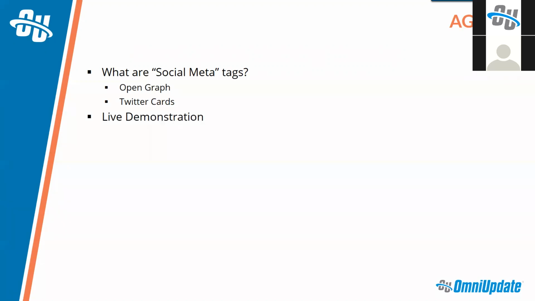We're going to spend most of our time as a live demonstration after these PowerPoints. I'm going to kind of show you what it looks like when you have a page that doesn't have any social meta tags on them. And then next, you also can look into what it looks like when they do exist. And that process is great, but then we can actually take it one step further using XSL to actually bring these types of social meta tags into your OU Campus templates. So it's not like you have to manually put this in HTML every single time you want to use it.